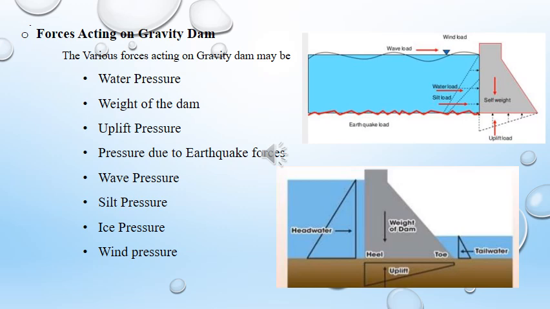So, all the forces are acting, and we also take the moment about the toe. This is very important, the moment about the toe. The anti-clockwise moment gives the resisting forces and the clockwise moment gives the disturbing forces. So, when the reservoir is in full condition, the moment is taken about the toe, but in case of the reservoir empty condition, all the moments are taken about the heel.